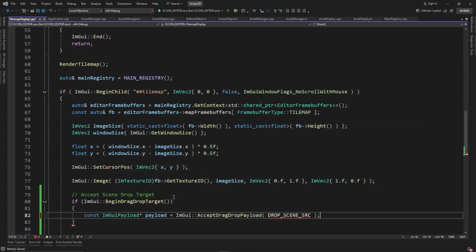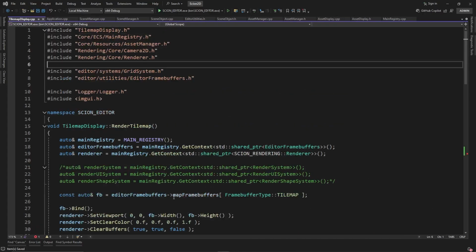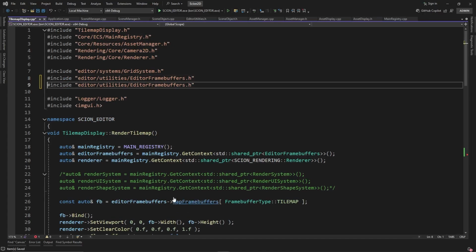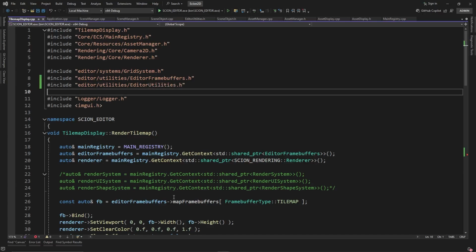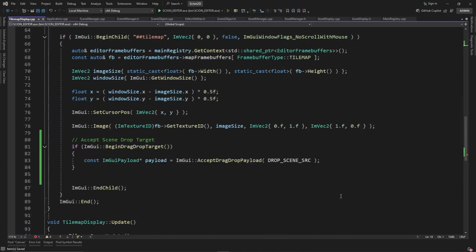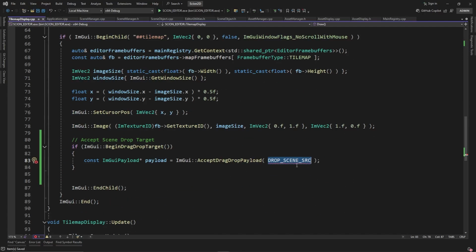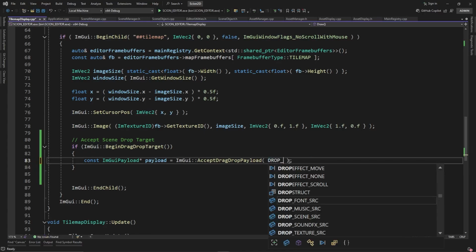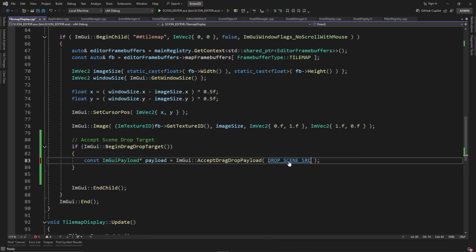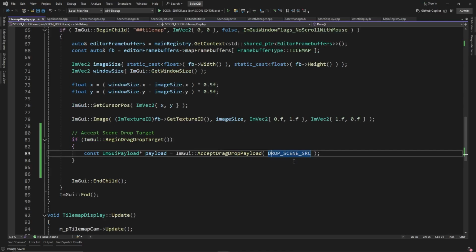So we're going to need our editor utilities for that. So in here we have utilities, editor utilities, I believe that's what we called it. Drop scene source. Yep. Cool.